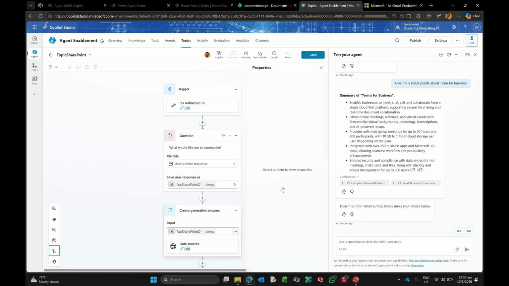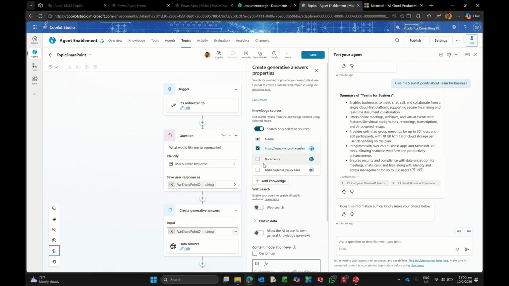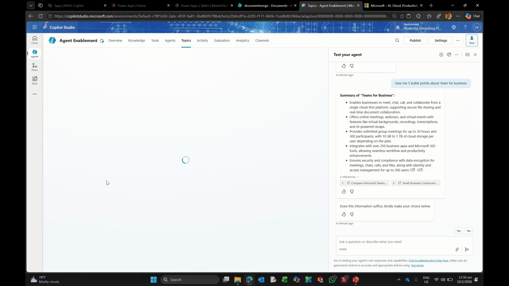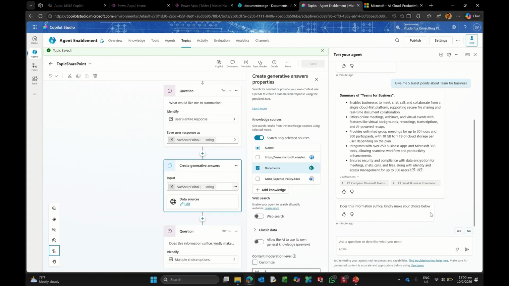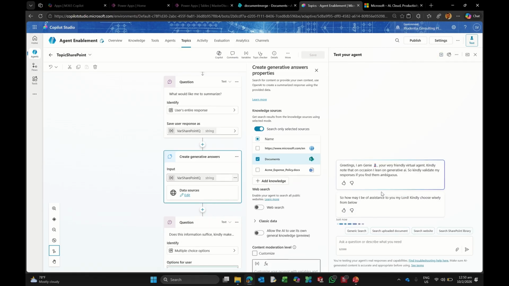Go to data sources over here. I'm going to basically say, go to the SharePoint document library, right? So I'm done here. Save this, right? And as you can see, this further goes away and asks the question saying, hey, have I answered your question? If I have, then, good to go. See over here, yes, no, so on and so forth, right? So I've saved this. I'm going to start a new session right now.